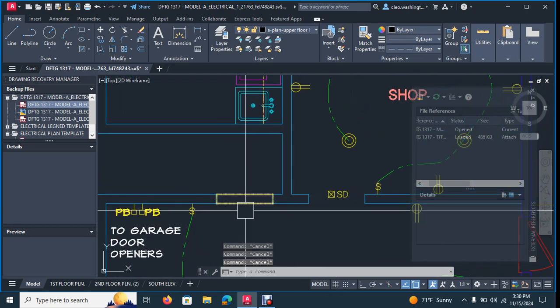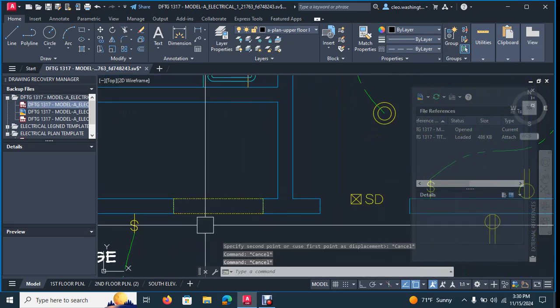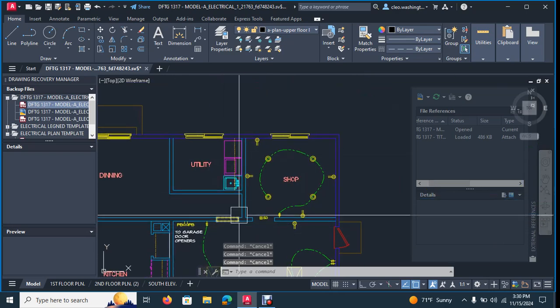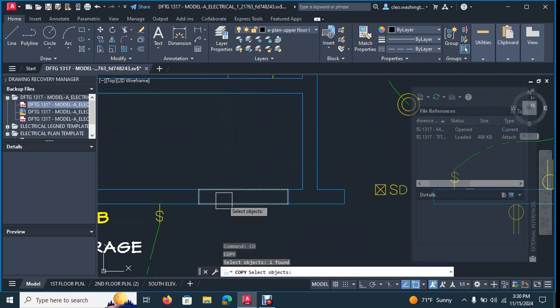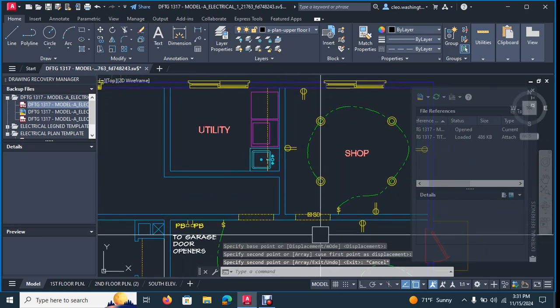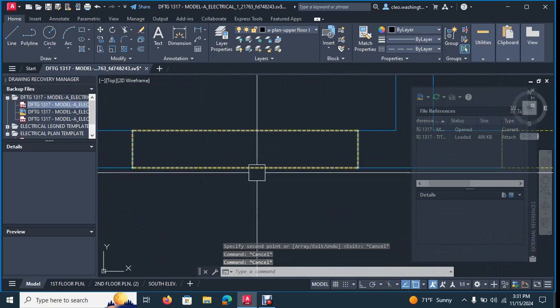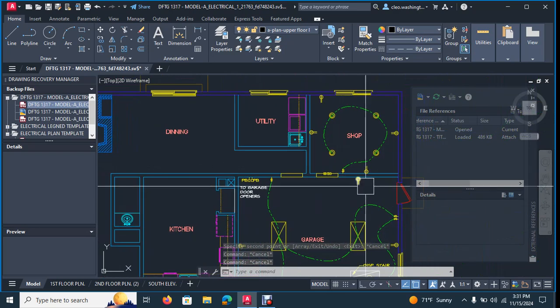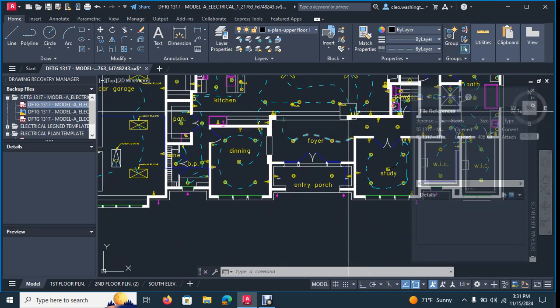Okay, this is how it's shown on the RCP plan because we're drawing two plans in one. We're drawing the reflective ceiling plan and we're also creating the electrical plan. So where your doors are shown, this is what you'll actually show. You'll show the above opening for that door. You won't actually show the door. And that line is typically dashed to show that it's above. All right. So that's how you show it on this plan. You follow me?